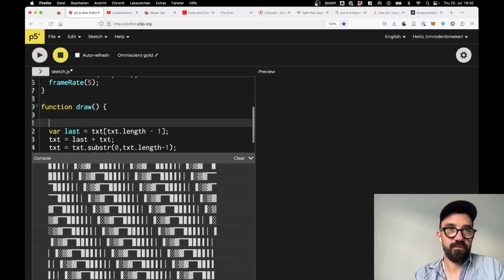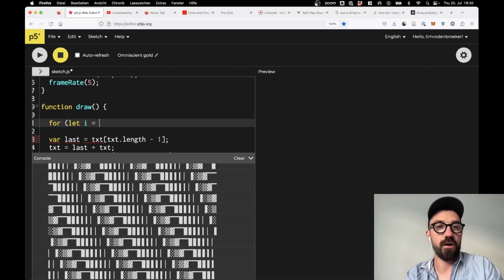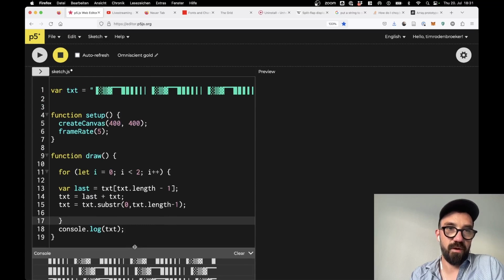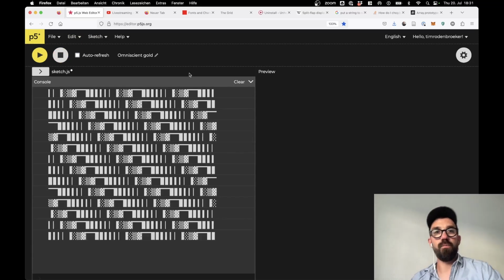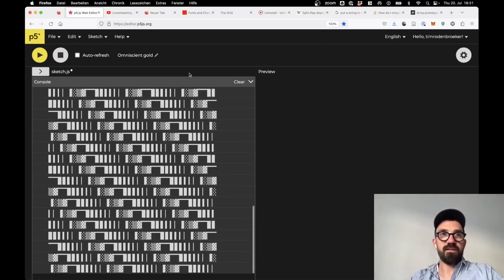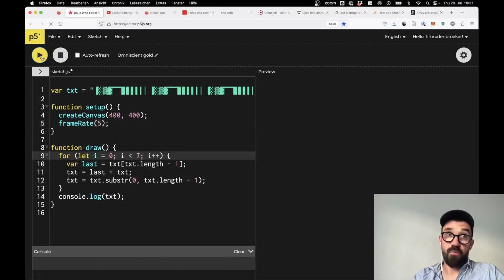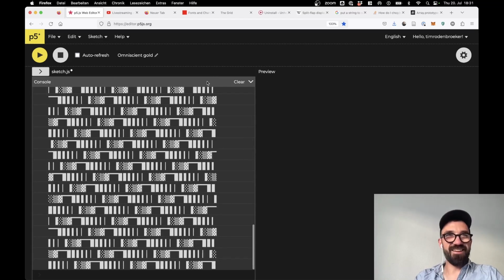So oh wow, look at this. We could also do something like this. We could create a loop for var i or let. Let's use let. This is the newer JavaScript. It doesn't really make any difference if you use let or var here. Put a 0, i is smaller than, let's say 2, i++. And then I wrap this code without the console.log into parentheses. And let's just clean up the code and run it. And then I kind of accelerated the whole motion because now it does the whole thing twice. That's also a way to create different patterns. I even could change this value to, let's say 7. I don't know what happens then. Let's see. So it's a different pattern, right? It looks very different.